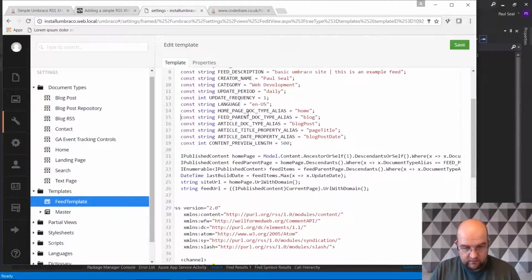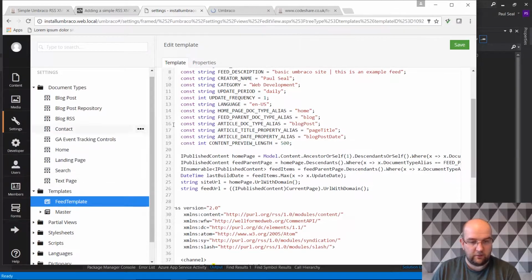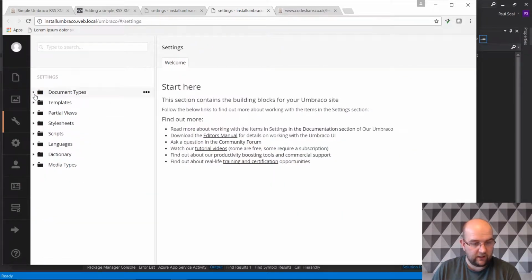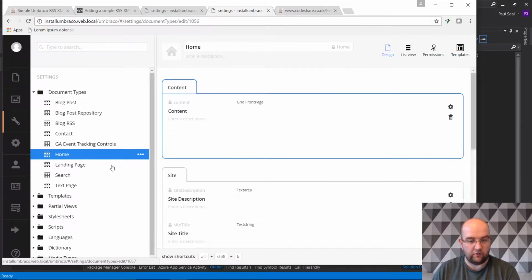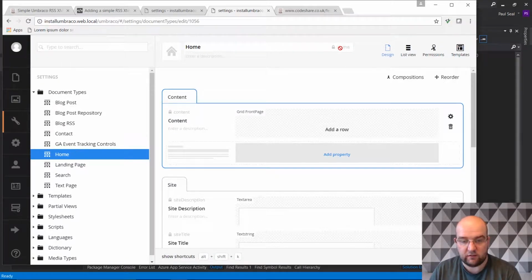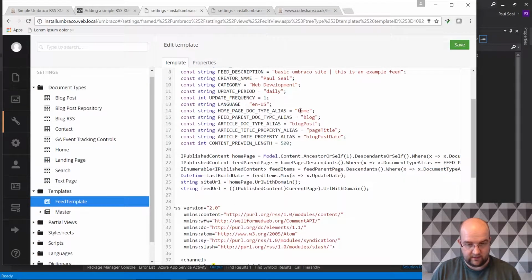So we've got the document type aliases that we do need to get correct. These were set up for my site, but they might not be the same for the default site that you get when you install the Umbraco starter kit. So if I right click on settings and open in a new tab, we can go to document types, and the first one we want to look for is home, and we're looking over here at what the document type alias is. So we need to pay attention to the uppercase and lowercase. If we click on this padlock, we can get that selected, and I can use that in here. So I need the home to be like that, so this will find the home page.